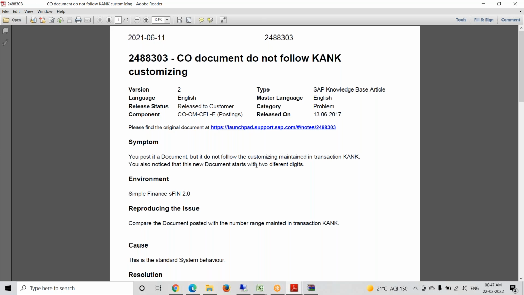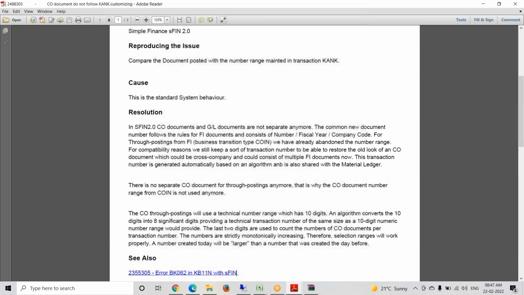Related to that, SAP has released a note, and after seeing it, we could understand that some number ranges were removed. You will come to know the information about this document when we execute CO transactions. I'll tell you about this later. Just make a note and remind me, and I can explain what this note is explaining and how we can understand it.